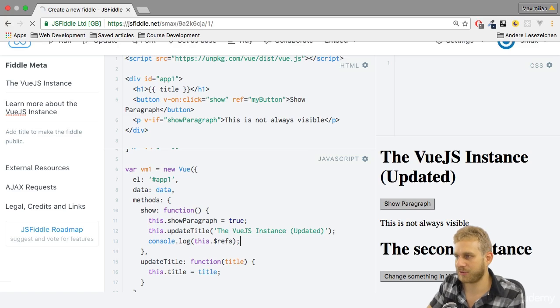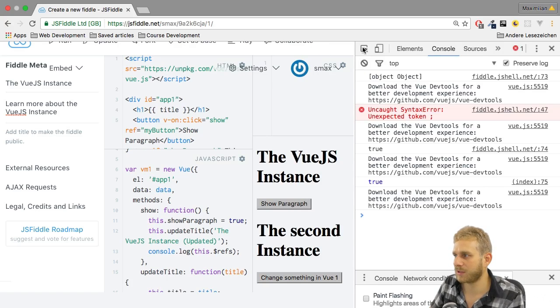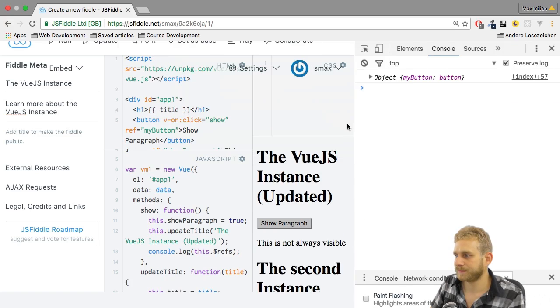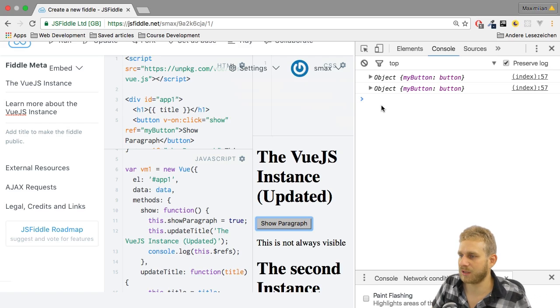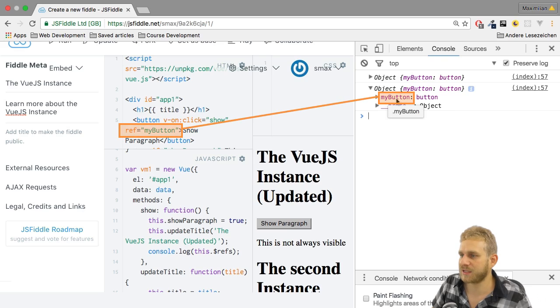And now I hit Control Enter, open up the console here, clear this, and let's click Show Paragraph here. We see the button, it was also printed before when we changed the title, when we called show from outside. This is clearly an object representing my button. It is not the native element though, it is a JavaScript object where I have a key which is named myButton. This clearly is the name I chose for the reference up here.